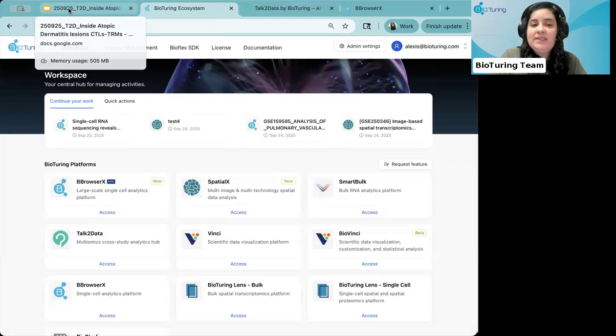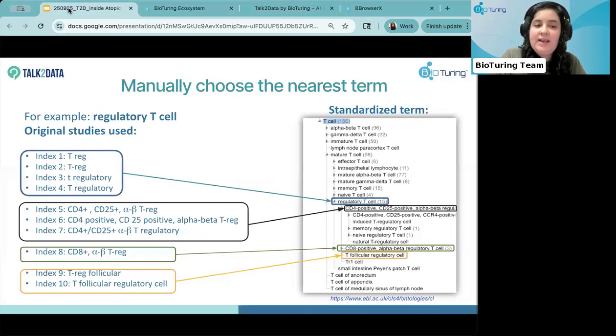The way that we do this is that in order for you to be able to run cross-study analysis, you need to understand how our team annotates these cell populations, how they standardize, and how we manually curate not only the expression matrix files or the studies, but each individual data set. We look at the supplementary files, and we specifically try to replicate what specific markers are used to label specific T cell subtypes, and whether we can replicate and validate these results in order to create these metadata terms within the system.